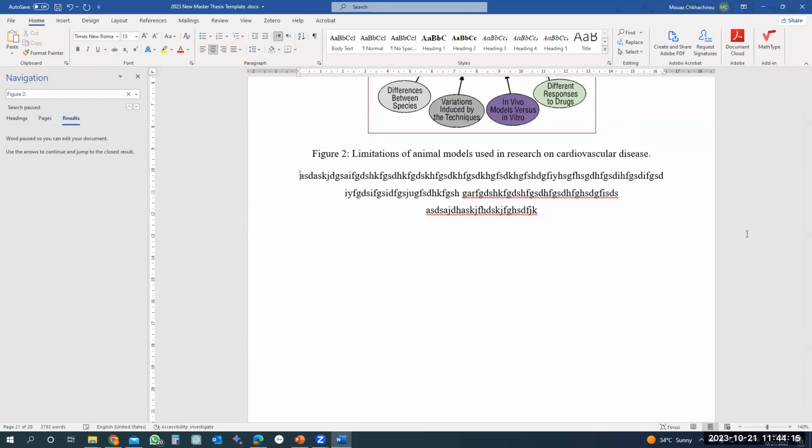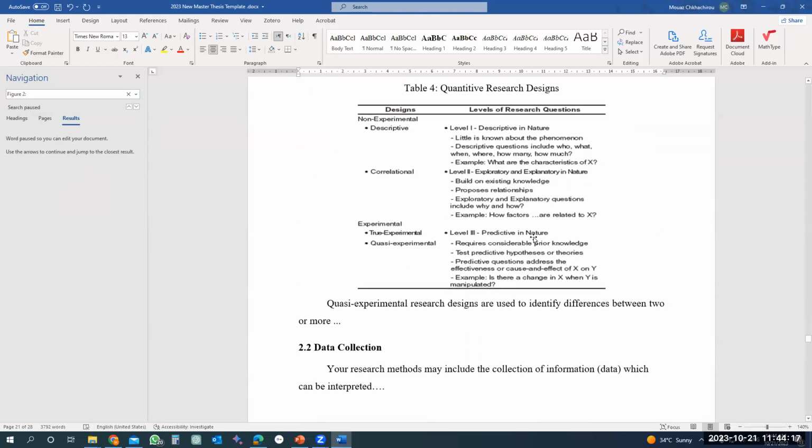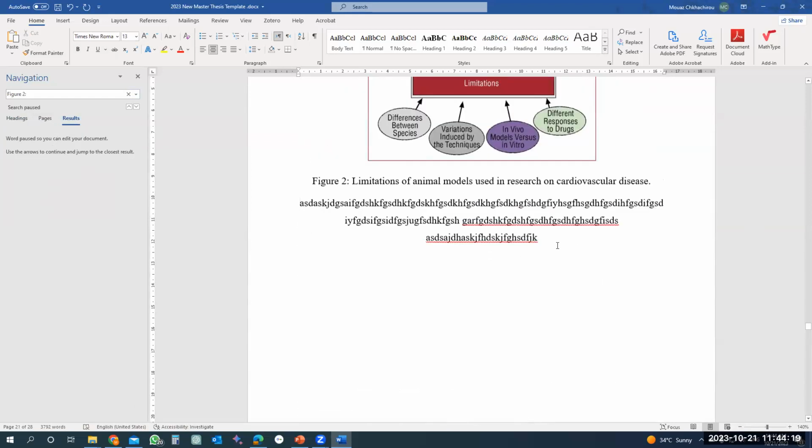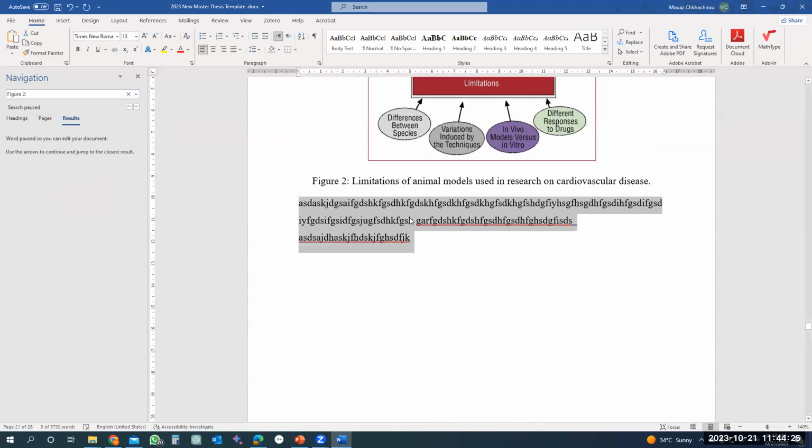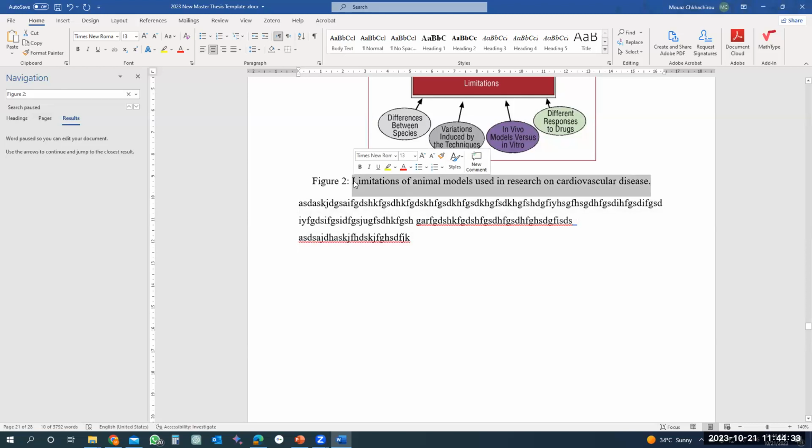Then all of this will be extra information, as I showed you in the next figure. So it should be treated as not part of the figure caption, and the figure caption will end here. You got me? Okay.